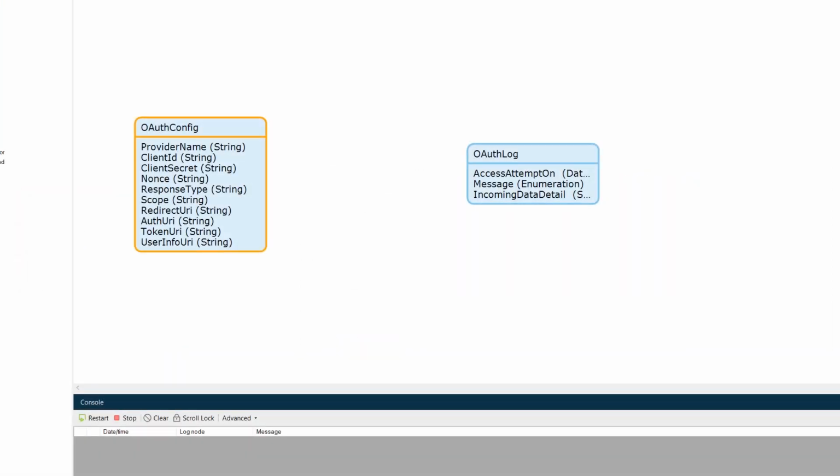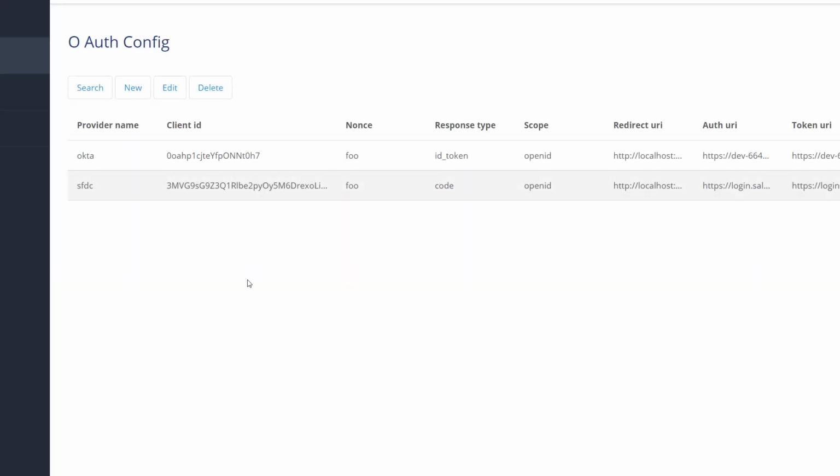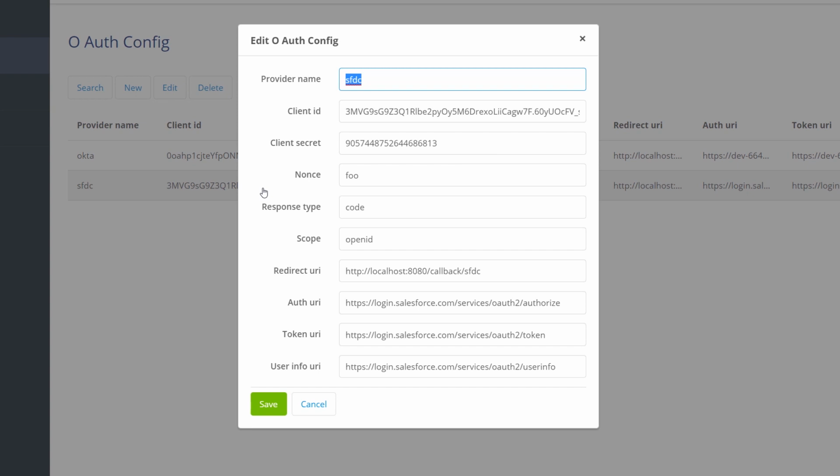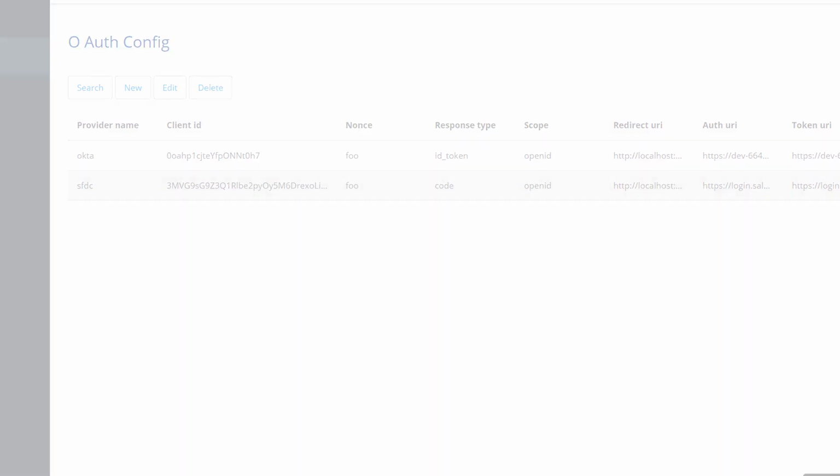So today I've taken the roll-my-own approach because I want to use the domain model to store my OAuth configurations. This will enable me to write less custom code, and it will make configuring new providers easier. Let's start with the configuration. I've got the app running on my local machine, and I'm in the configuration overview. You can see I have configuration for Okta and Salesforce. When I open the Salesforce entry, I'm able to set the appropriate attributes I need to complete an OAuth handshake.